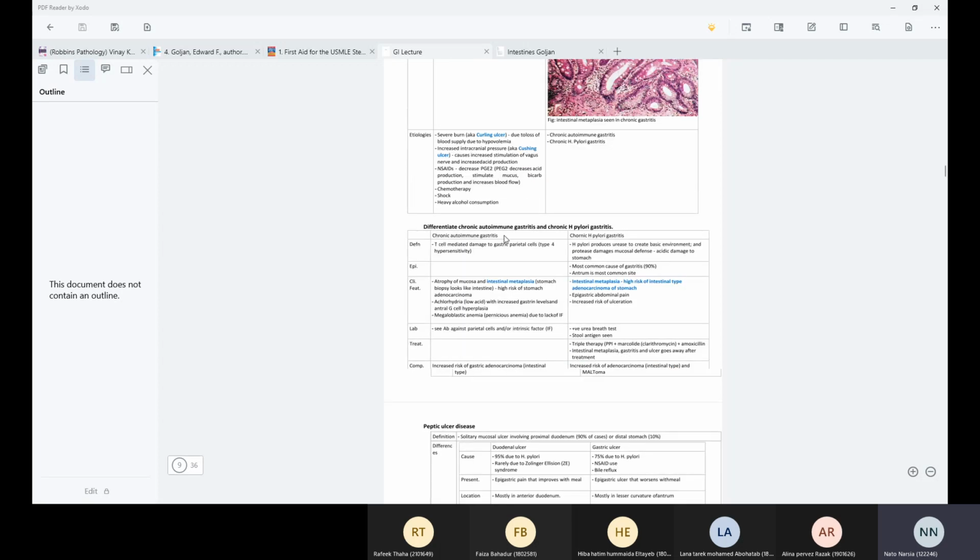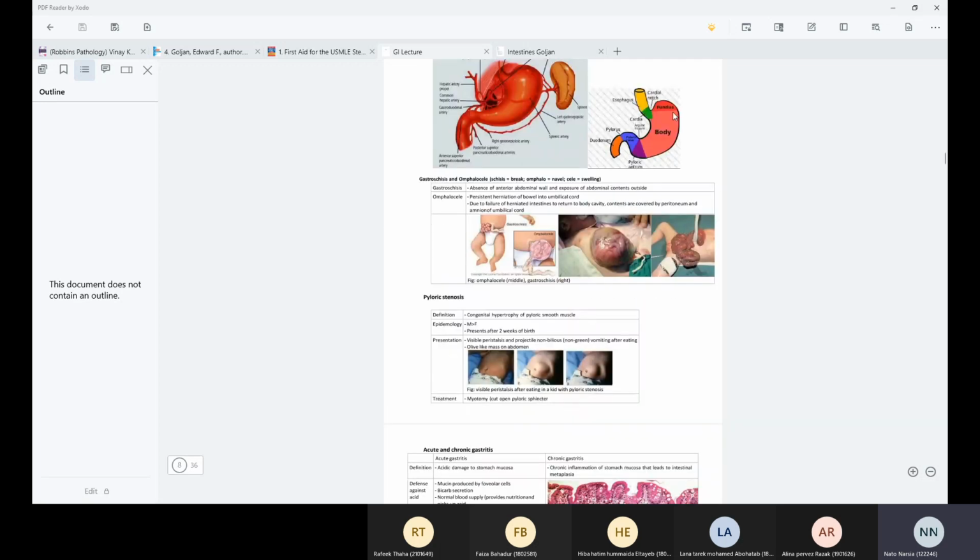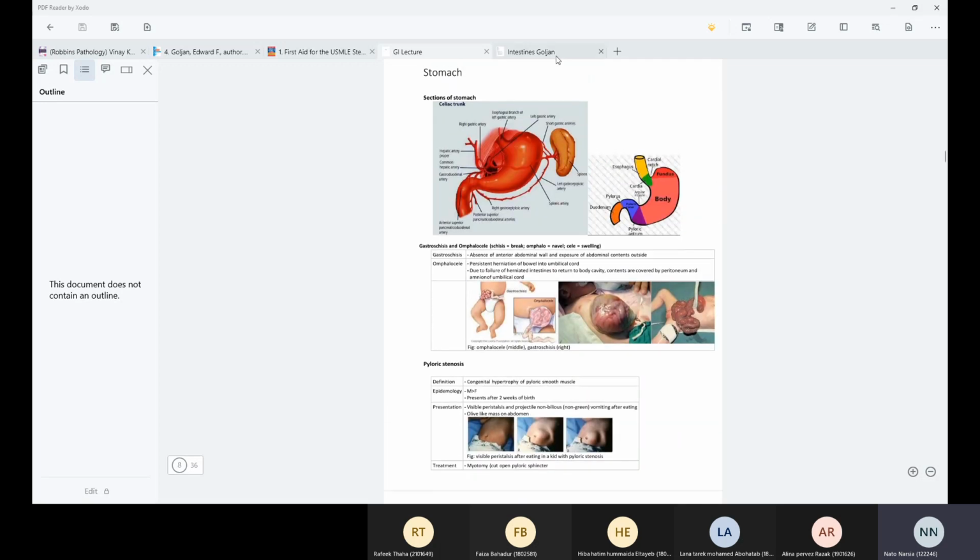Now let's talk about autoimmune gastritis and chronic Helicobacter pylori gastritis. Here, guys, I will tell you what you need to pay attention to. Type 4 hypersensitivity, as it is an autoimmune disorder. For that reason, you have type 4 hypersensitivity, it is T-cell mediated. Question is, against what do you have these autoantibodies? Autoantibodies are against parietal cells. For that reason, where do we have parietal cells? Parietal cells we have in this area. Okay, in this area, like it's given here.